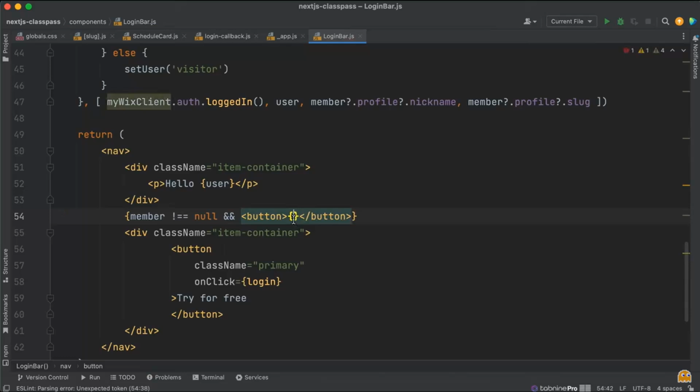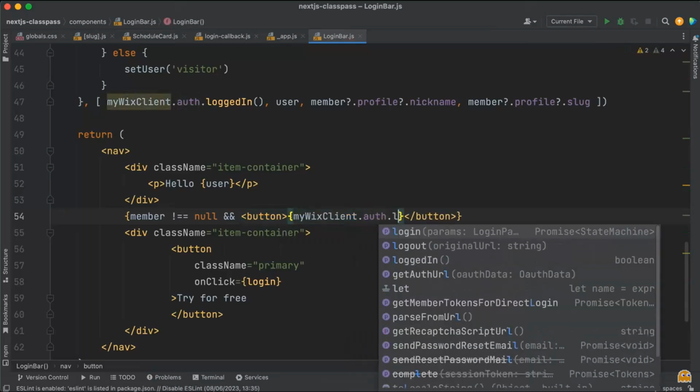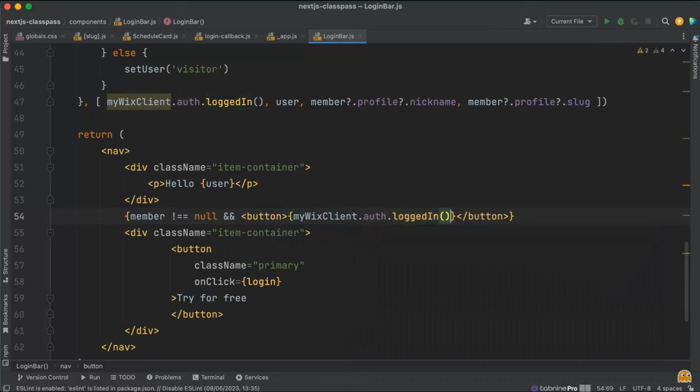And then depending on, so we'll get my Wix client auth logged in and call it. So if we are logged in, we'll display the text log out. Otherwise, let's display the text log in. Okay. And then also the on click as well.